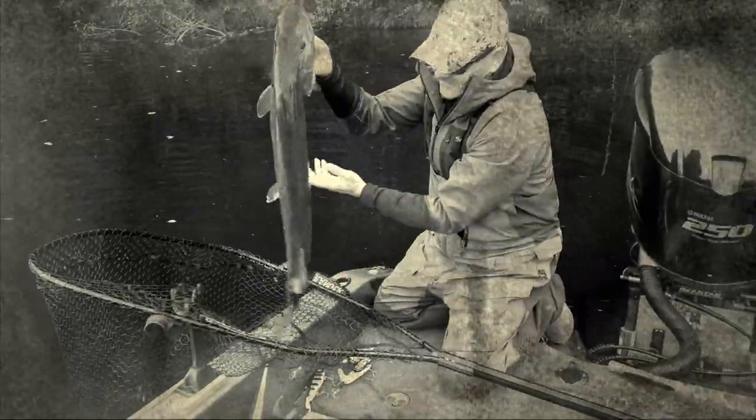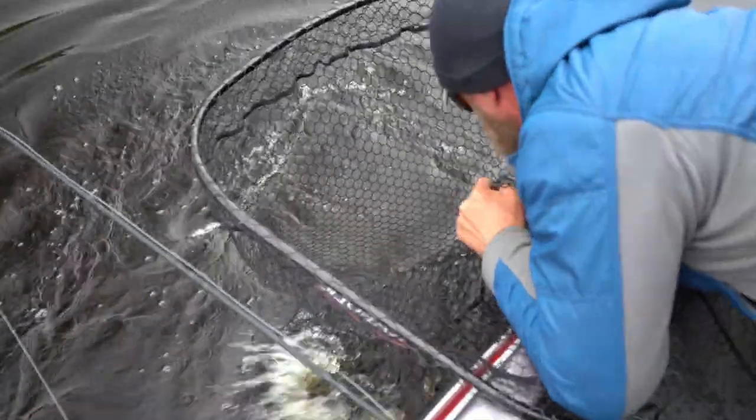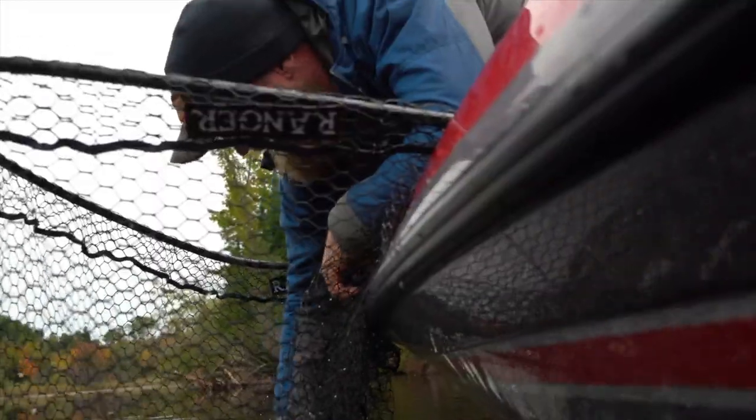With two muskies in the boat, our decision to make a move to a small river was paying off. Got him. That's twice, Mike.